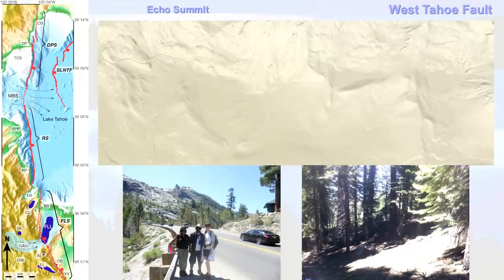So, this is the first piece that was interesting. Back in a paper a few years back, we had basically caught wind of this slice right here. Having grown up and jumped off the cliffs at Angora, I knew about this slice already. In fact, this piece separates the lower and upper Angora parking lot. So if you want to know why there's two parking lots, thank the West Tahoe Fault.